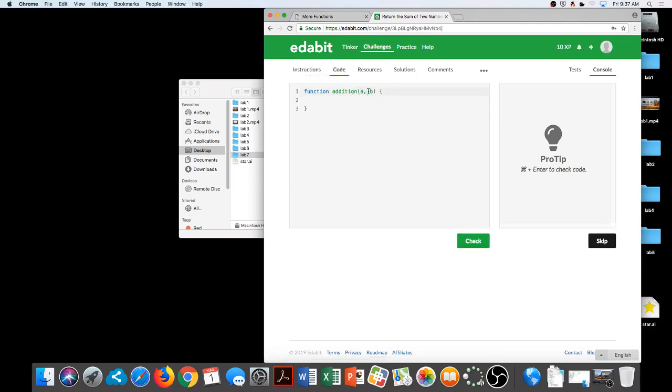So these are the arguments, A and B, right? So how do I get the sum of something? A plus B divided by 2. Wait. No, you're thinking about average. Average, yeah. So if you want to do it in a more formulaic way, you can make a variable and go var sum equals A plus B.